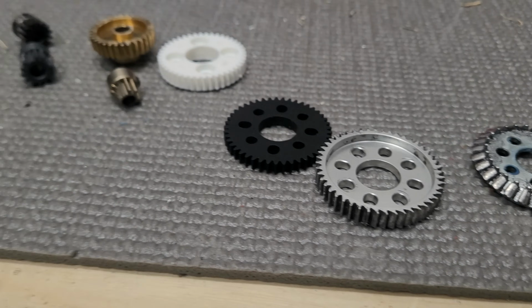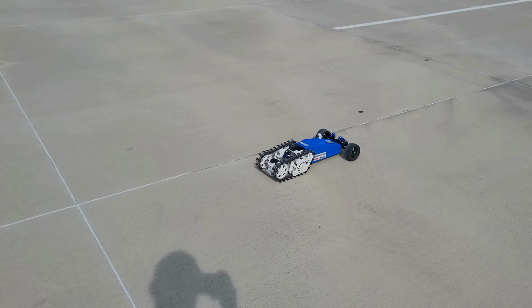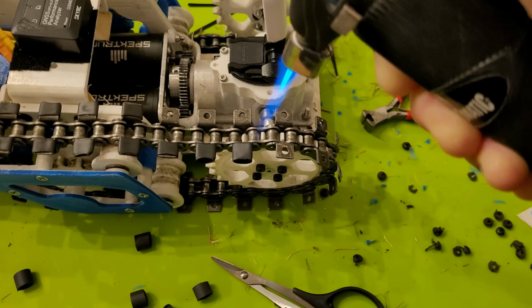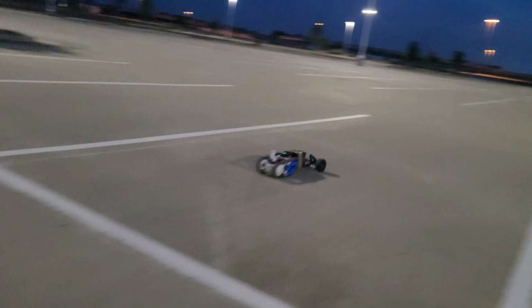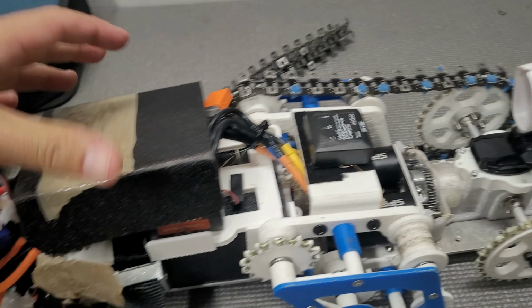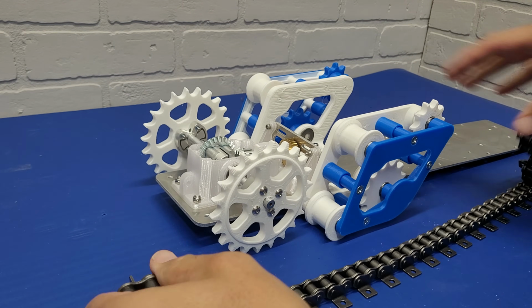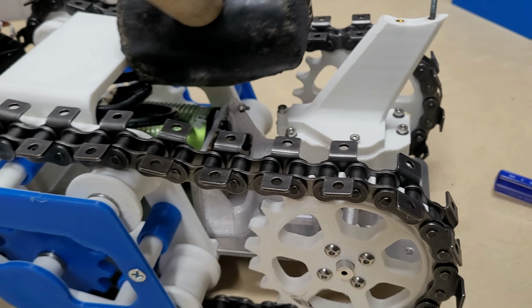To reduce the load on the gears, I'm gonna go back to running on concrete because I'm tired of shredding expensive gears. But this time, we're gonna use heat shrink to improve the traction. I think that'll get good enough grip to keep us from losing control, and it'll stay on a lot better. It feels like it works okay. I also switched back to the original chains because the smaller one just keeps popping off. The reason I originally started with the larger chain is because those larger roller diameters are harder to throw off of the sprocket, and I really wanted that stability. Now it's record-breaking time.